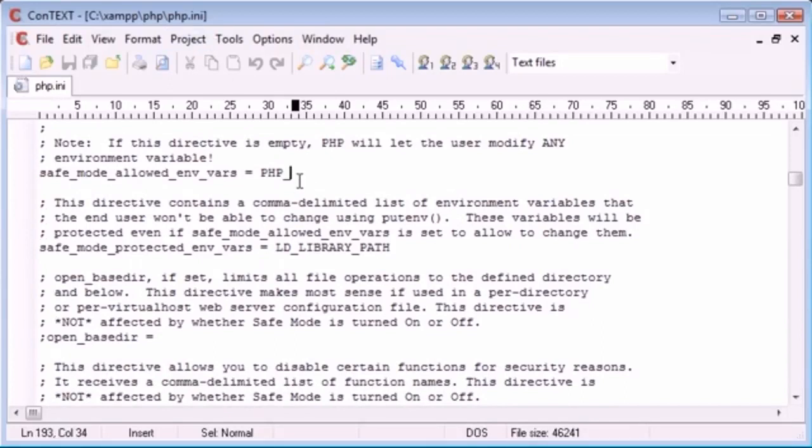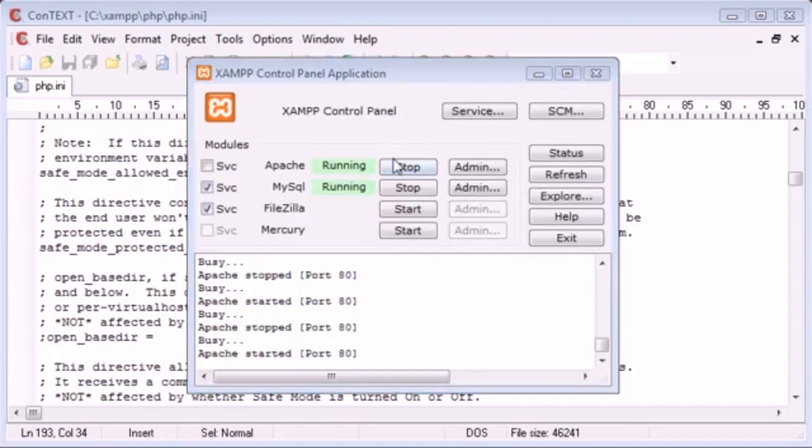Just one more note: when you make a modification to php.ini, you might get to a stage in your programming where you know that you want to change a value. Once you've changed a value and saved the file, that's absolutely fine. However, you need to either restart Apache manually, or bring up your XAMPP or similar control panel and stop this service before you restart it.